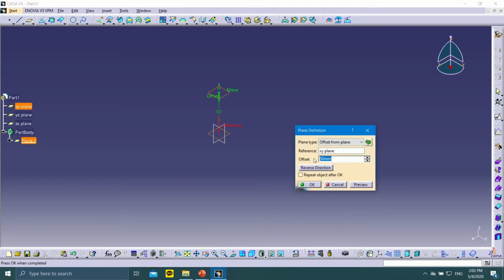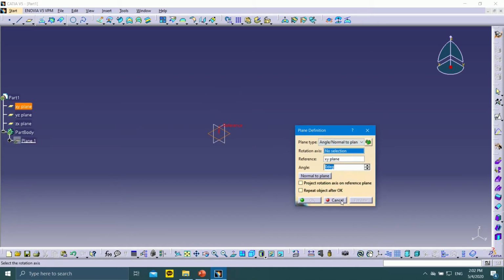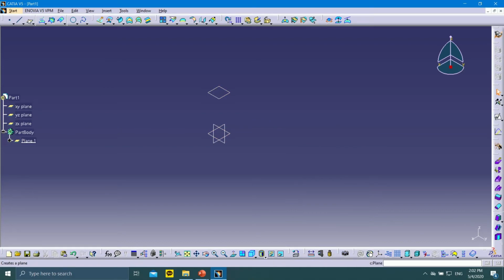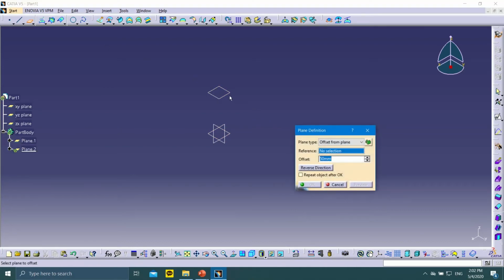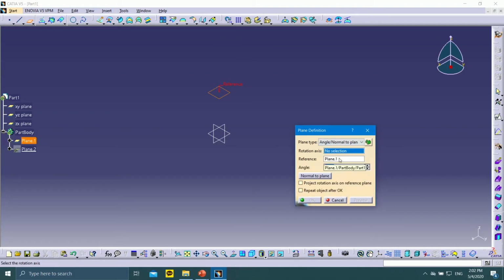Can we edit this? No, we cannot edit. We should draw another plane again. In here, rotation axis is Y axis. Angle to normal plane, 45.